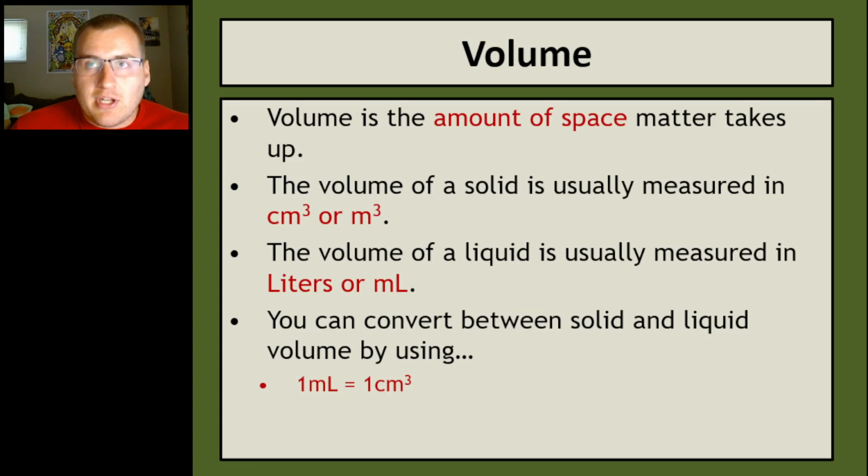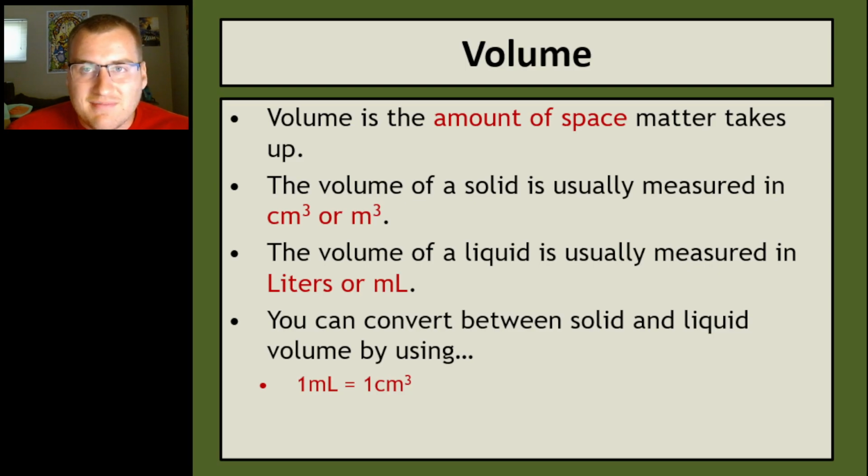Or the cubic meters of a tiny little object, you can measure it. For that sort of volume, you'd be using the traditional length times width times height formula. Okay, so that's how you take the measurement of a volume of a solid, is just length times width times height. A volume of a liquid is measured in liters or milliliters.